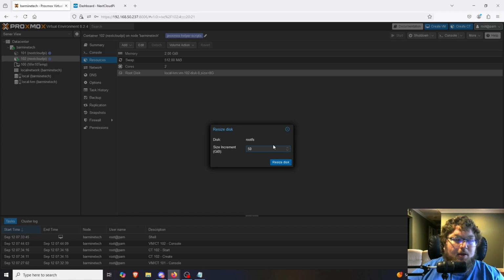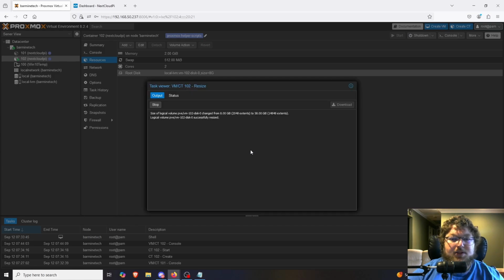but if you're going to actually be using your Nextcloud, this for me is just my test. If you're going to be using your Nextcloud to save your pictures, your contacts, everything else on it, you're probably going to want to give it more space. I'm just working with what I have on this machine, and this is for this demo. So I'm just going to click resize disk.